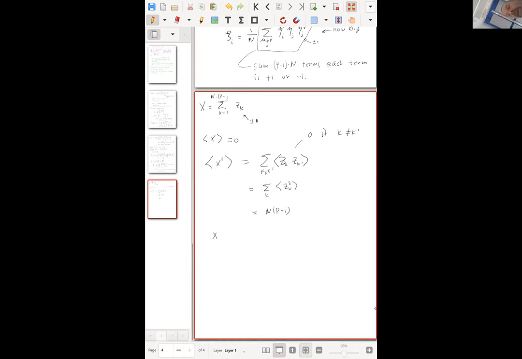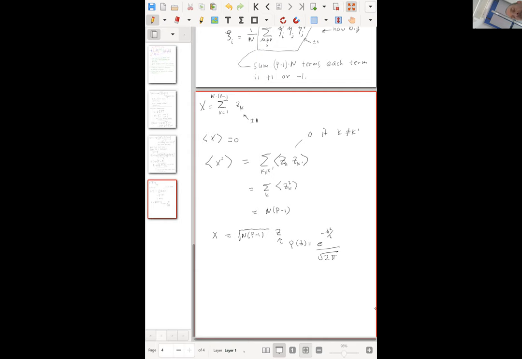So this variable x is basically equal to square root of n p minus one times, sort of overusing this thing, times some, I don't know, call it z. Where this is actually Gaussian. So p of z equals e to the minus z squared over 2, over root 2 pi. So this is exactly the same calculation I did several lectures ago. And it's a usual thing. If you have a sum of a large number of independent random variables, the size of that sum scales like the square root of the number of terms in the sum.